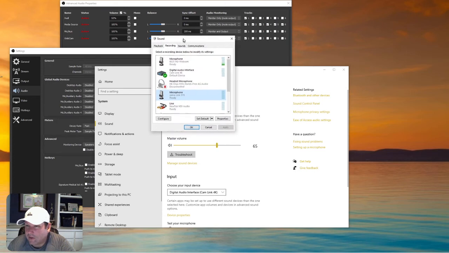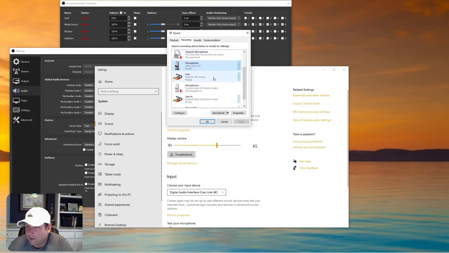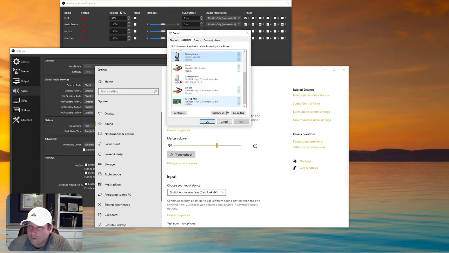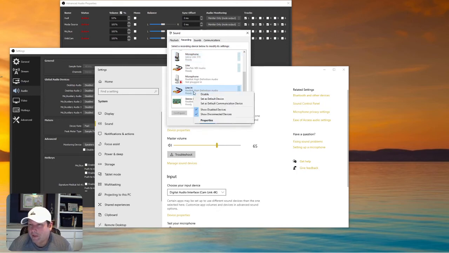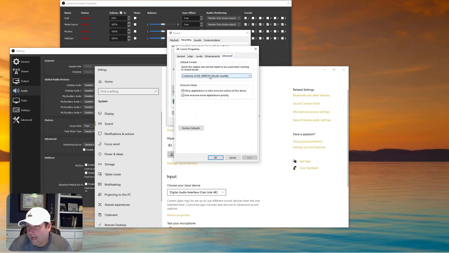Here you're going to see the recording devices. These are different microphones that are available on my system right now. The particular one that we use is the line in. This is what's used during our basketball live streaming. If you right click here, you can see that now it is set to 48 kilohertz.